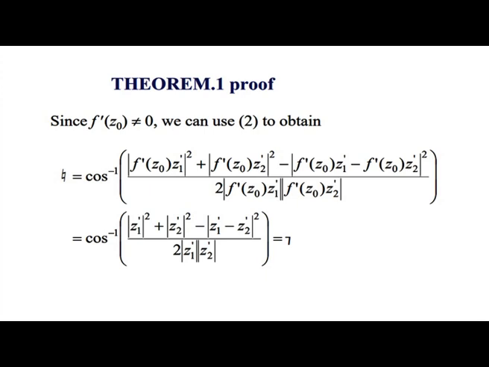This is nothing but we have just substituted the w1 dash and w2 dash that you have obtained in the function, in the expression to find the angle. So, this reduces to cos inverse of mod z1 dash square plus mod z2 dash square minus modulus of z1 dash minus z2 dash square, the whole divided by 2 mod z1 dash into mod z2 dash, which is nothing but your theta. So, what is theta? Theta is the angle between the curves C1 and C2, and here phi is the angle between the curves C1 dash and C2 dash, which are the images of C1 and C2 under w is equal to f of z.